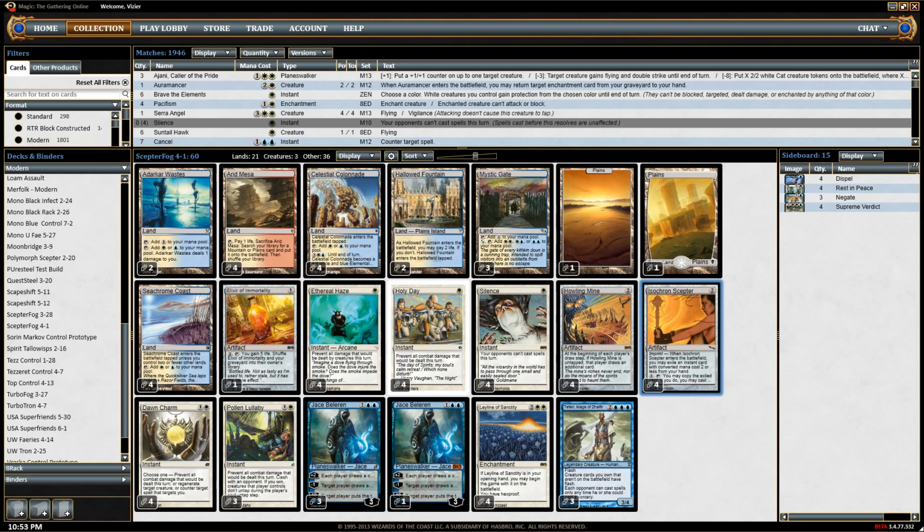Wear and Tear, from Return to Ravnica block. If you have access to red and white mana, it's strictly better, as they say, over Disenchant, because you can possibly pay for the enchantment portion with one. And you can entwine it, so it's great.